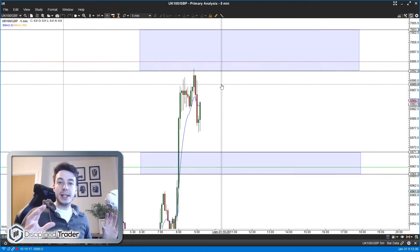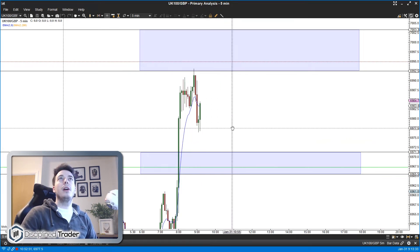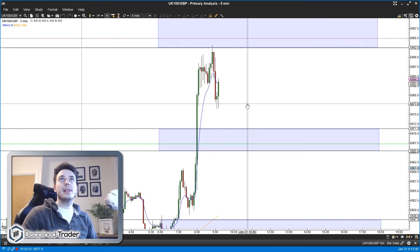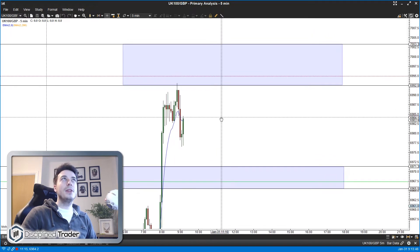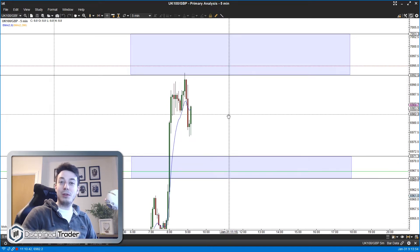I always find it best in this sort of environment: if I am going to get short, I identify a level where it's particularly strong and we're likely to see a good bounce, then I look to get into that move early on with less confirmation than I might in other situations. The third point is being very realistic with the target - I'm not looking for a huge reversal because it's unlikely when price is moving so bullishly. As it stands we don't have a signal yet, so I'll keep watching.